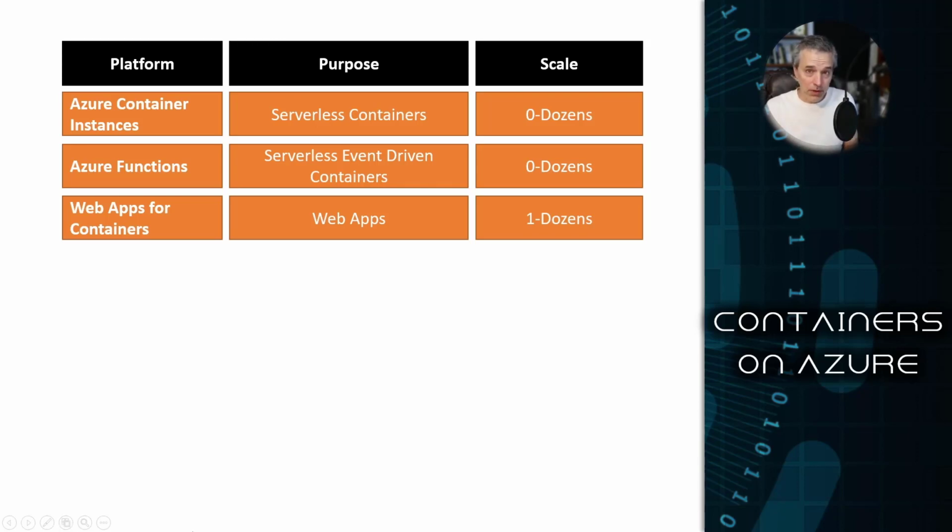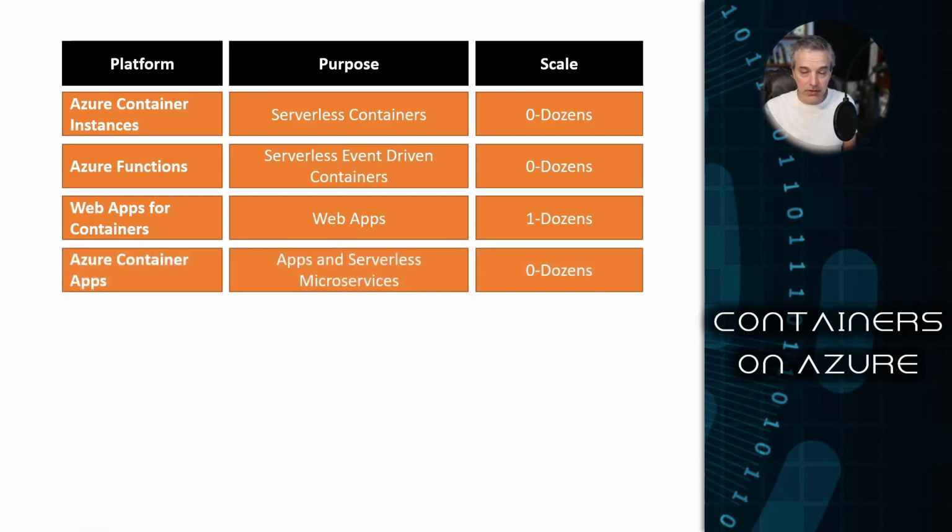Now, the next one on the list is getting into a more highly scalable solution, and that is Azure Container Apps. Now, I like to think of this one as a managed Kubernetes experience. In other words, it's going to be Kubernetes under the covers. And if you poke around at this, you'll be able to see some of the Kubernetes underpinnings of Azure Container Apps, but it doesn't expose it quite like some of the other offerings do.